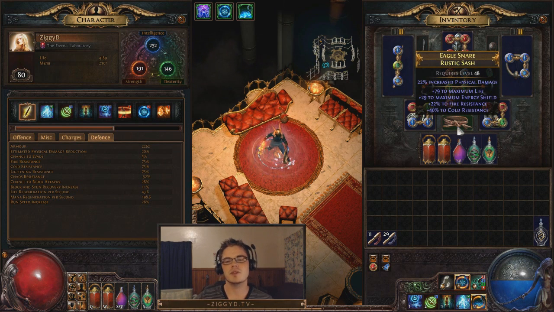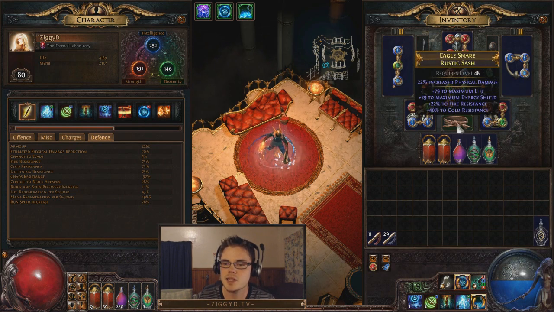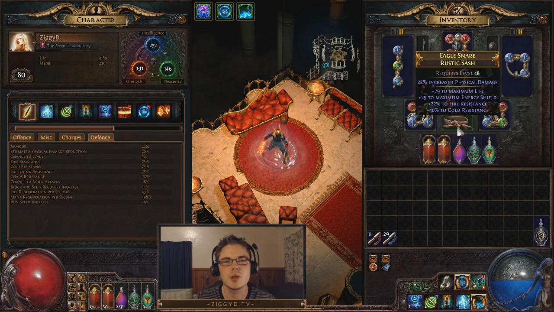Next up, we'll talk about the belt. You want to run a Rustic Sash pretty much on this build. That's one of your biggest damage buffs from gear. You can get up to 24% extra physical damage. To give you an idea, I'm currently at 3.8, and if I take the Rustic Sash off, we drop all the way down to 3.5. So it's a pretty nice, pretty hefty DPS buff from this guy. Otherwise, you can just get your defensive stats from your belt, besides that base inherent physical damage buff.